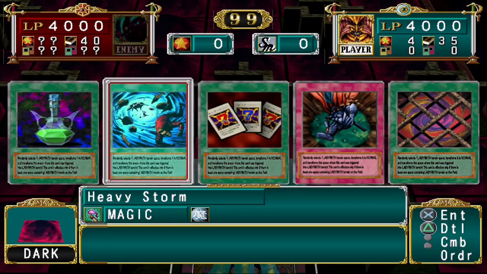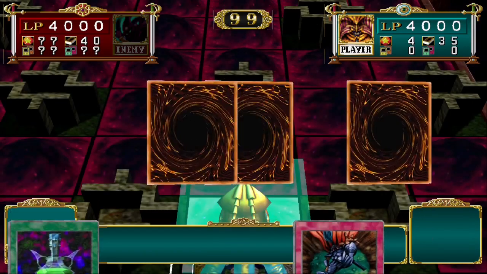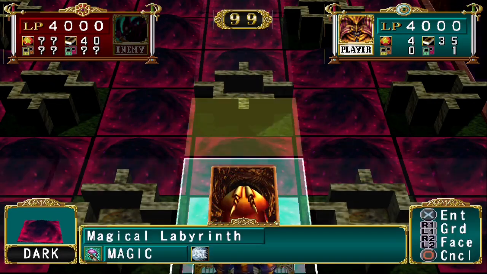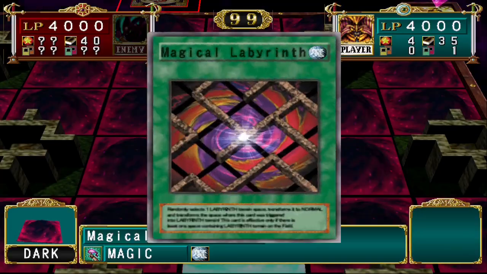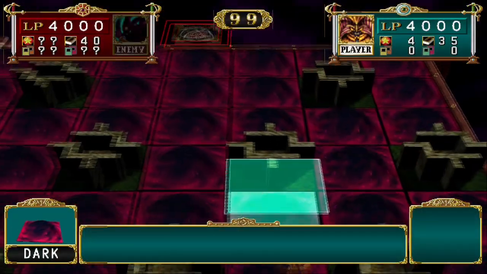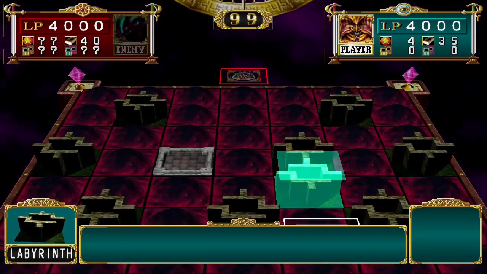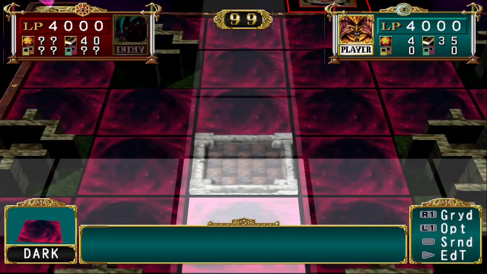I don't know about Heavy Storm against this guy, so let's actually throw that out. So yeah, so let's do this. And then we will move Magical Labyrinth here, basically to slow him down as much as we can. Where is that going to take from? Okay, so it is going to create a major empty zone right over here.